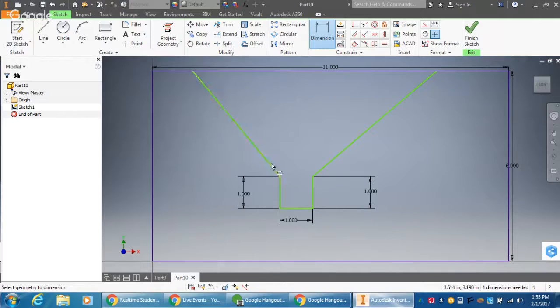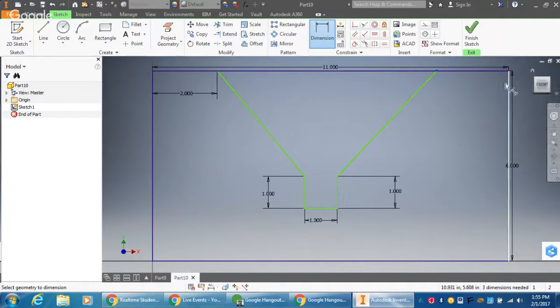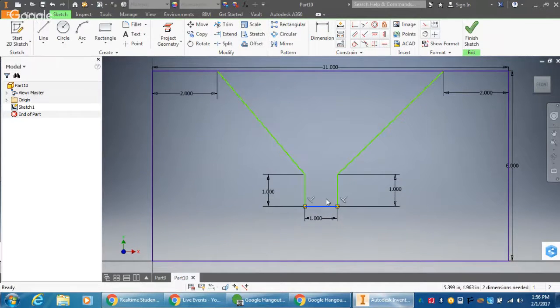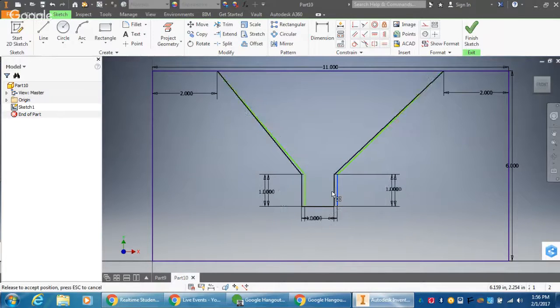Now we need to figure out how far away this point is from here. That needs to be 2. Similarly, here, that needs to be 2. I'm going to hit escape. Right now, we should still be able to move this up and down and side to side.